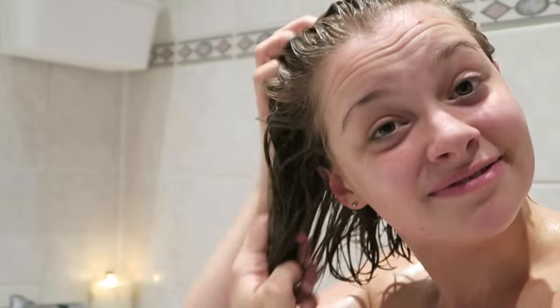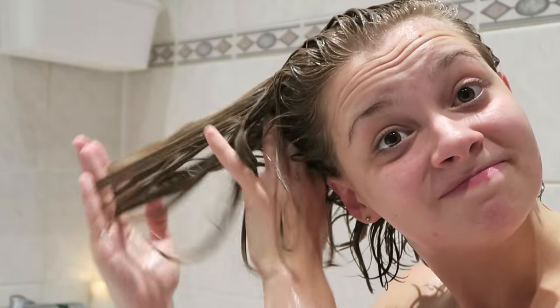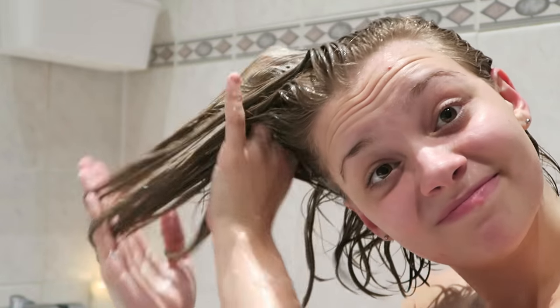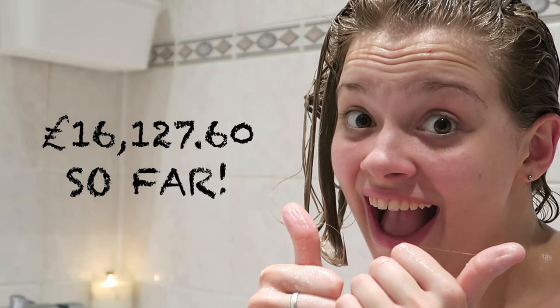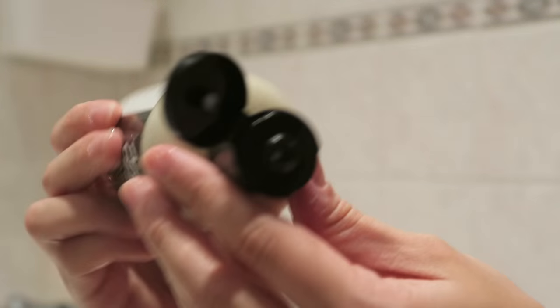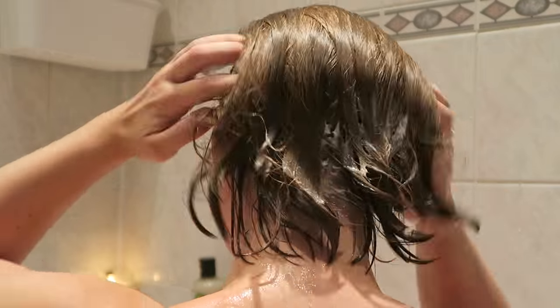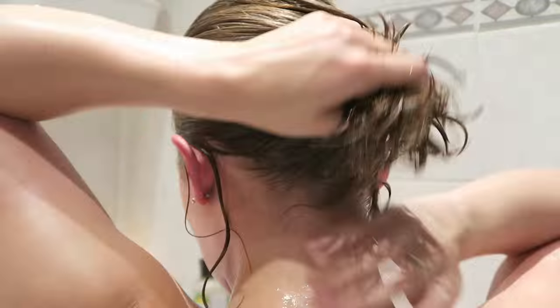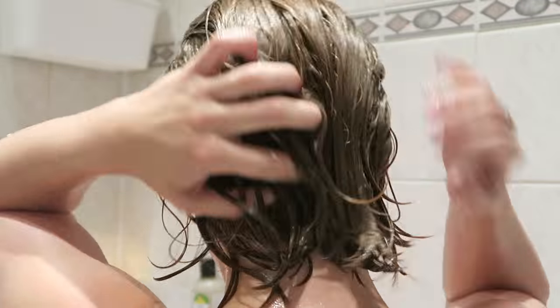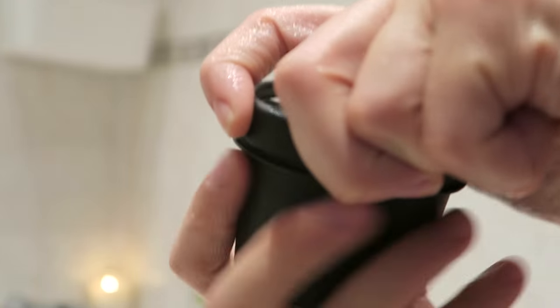These days after shampooing I like to take a moment just to mourn the loss of the 17 inches of hair that I cut off. We've raised over £16,000 so far for Great Ormond Street Hospital, so it's all for a good cause. Then I get to conditioning with the American Cream Conditioner — they say to apply a generous amount.